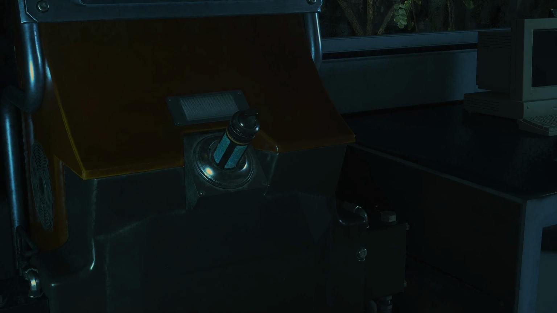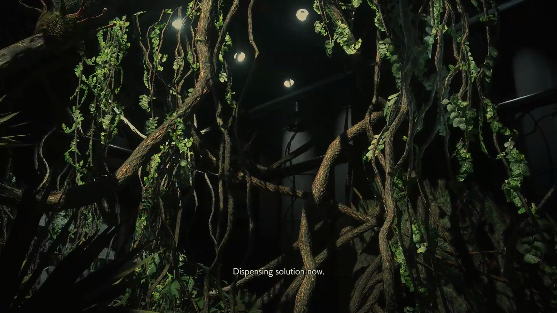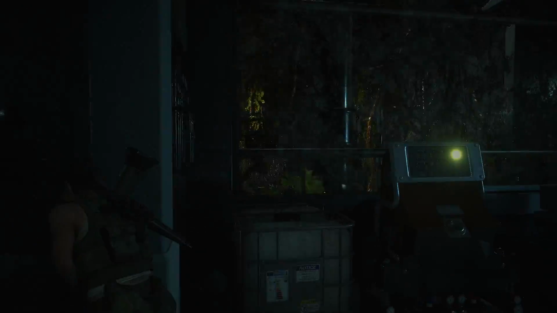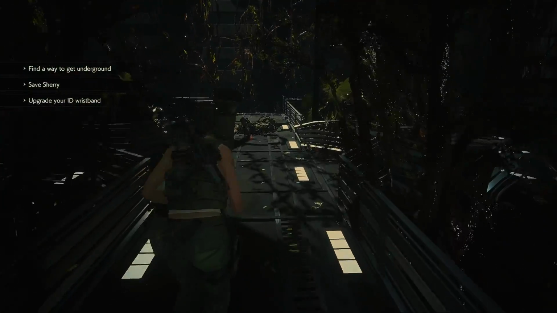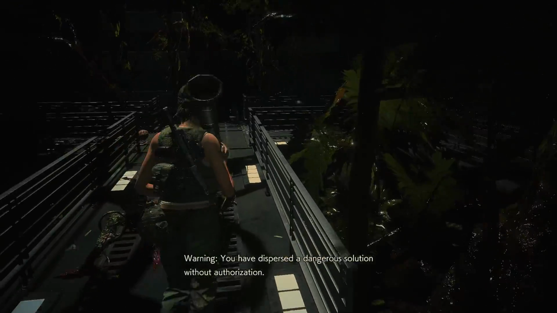So we're heading back into the control room. We're going to use the dispersal cartridge on this machine. Skip this cutscene when you're ready. Like I mentioned earlier, cutscenes don't increase the time, it pauses the timer when you're in cutscenes and when you pause the game. We're going to head back into the greenhouse here.